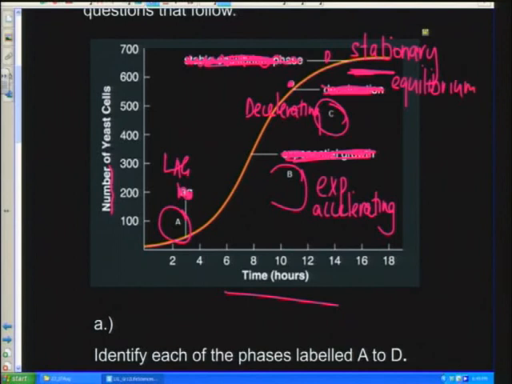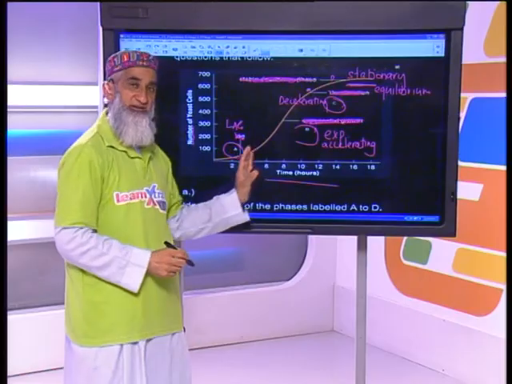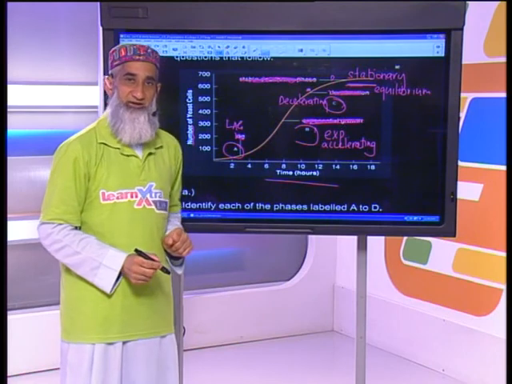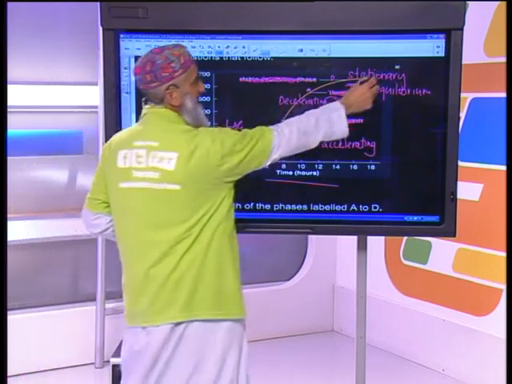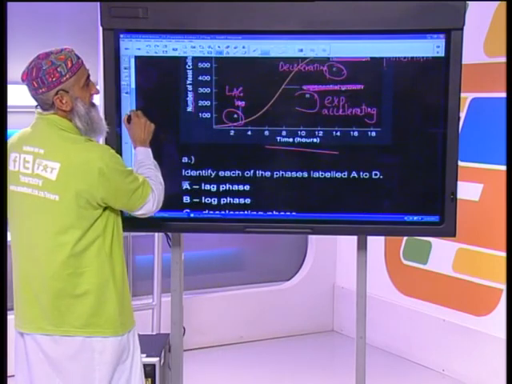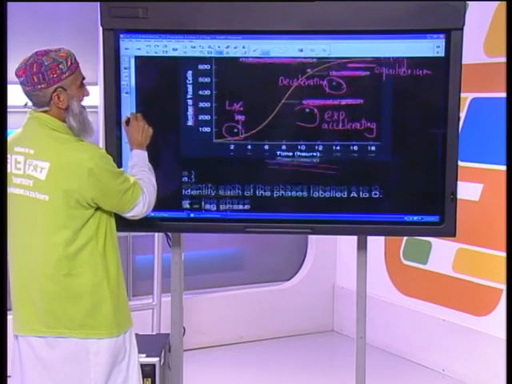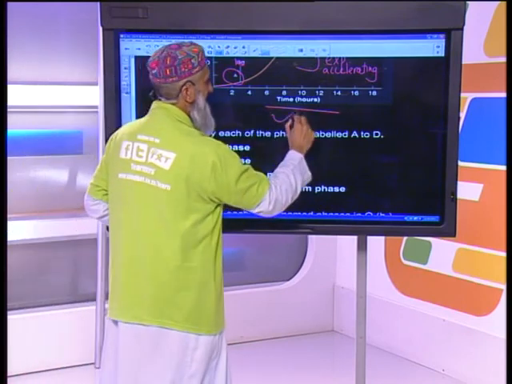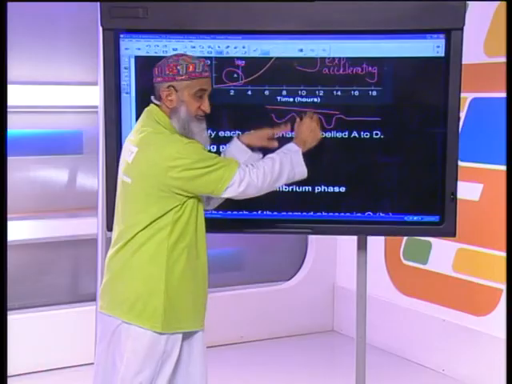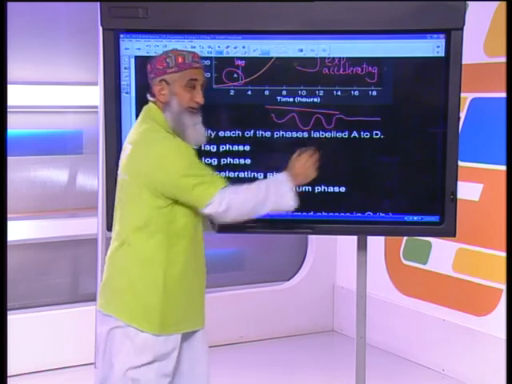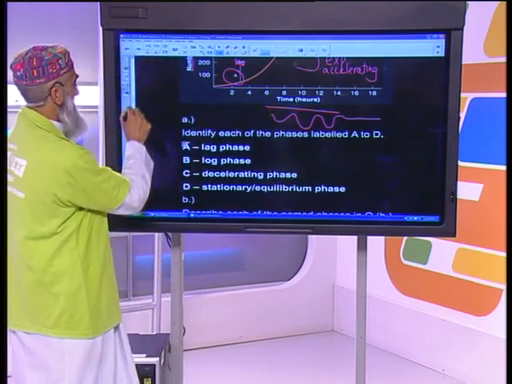Notice in nature, you're not going to get such a nice S. Your population cannot stay the way that it's showing here. So in this area of stability or stationary or equilibrium, you may even have something that goes up like that, goes up like that, goes there, and then goes that way as well. Same thing. The point is it's staying in more or less the same area. It's fluctuating around a small area. It's still the stationary phase.